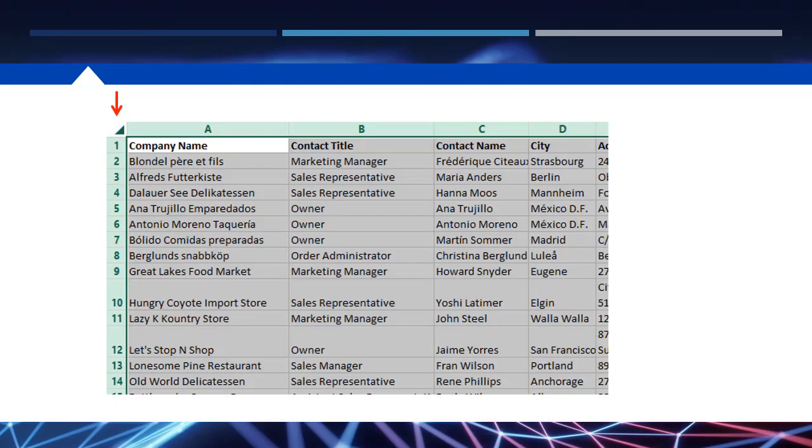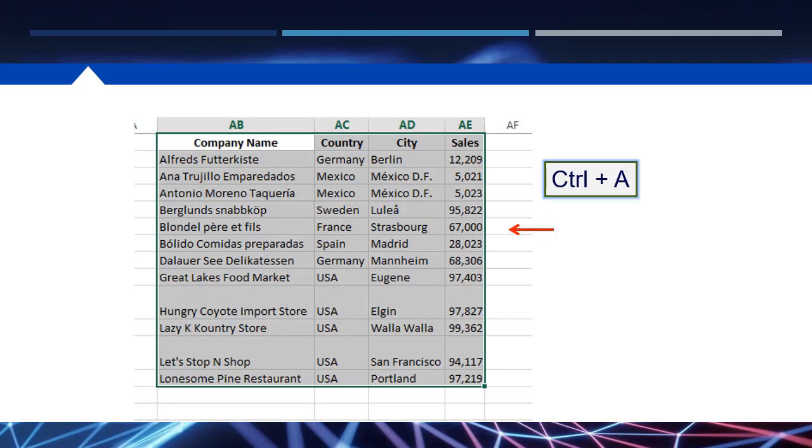Select All, the button in the top left corner next to the A and the 1. You probably know about this because it will select everything on the sheet. However, a lot of times we don't want to select everything because it adds formatting in cells that you may never use, and it could fill your workbook with bloat so much that you can't even email it.